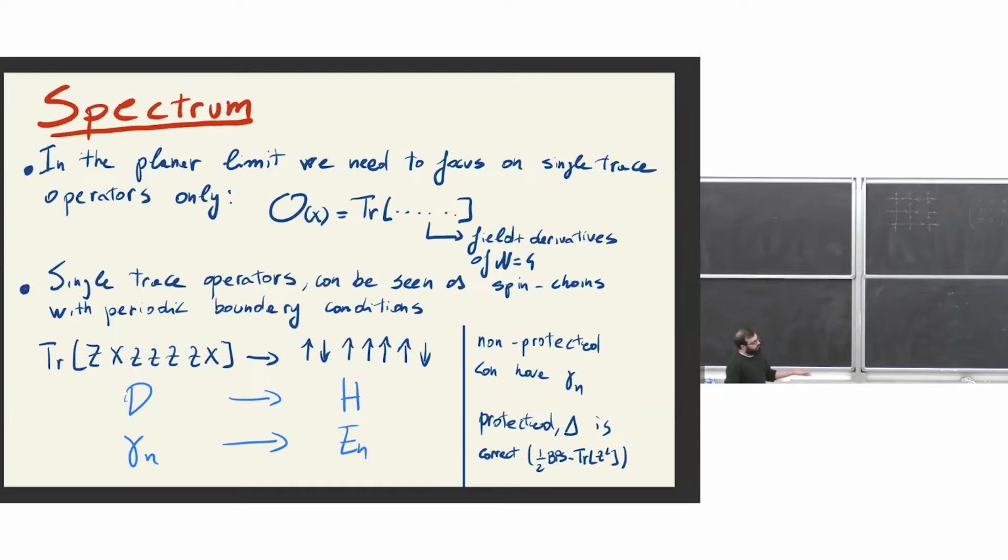Let me try and see if this is true. Well, this turned out to be true and to be the basis for the integrability in N=4. The idea was to study the dilatation operator, which is practically what gives you the anomalous dimension, or the dimension of your operator. This can be mapped to the Hamiltonian of your spin chain, so how the spin chain interacts. And then the eigenvalues of this, so the energy of your spin chain, is exactly the anomalous dimension.